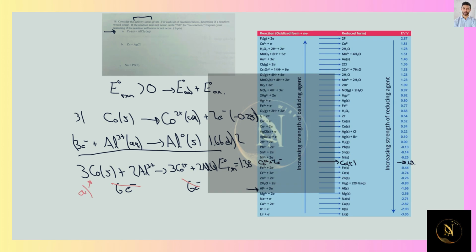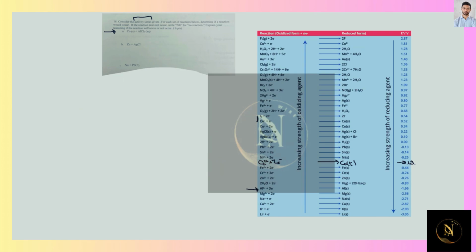Now for B, let me erase the procedure for A, and we are going to proceed with B, since we have already that part of the list. For B, now the half reactions are going to be going from zinc as a solid into zinc 2 plus, and going from silver in aqueous media into silver 0 as a solid.